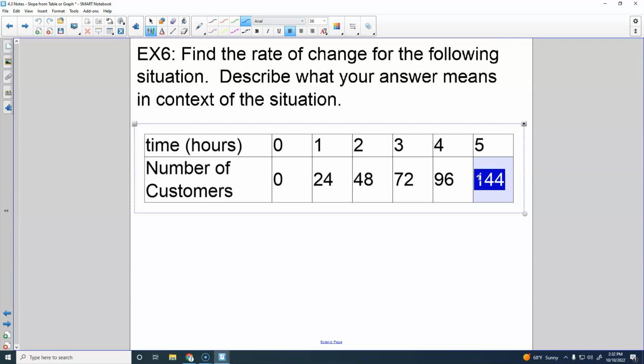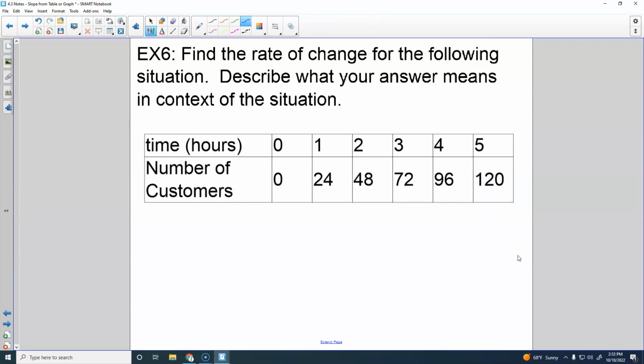Let's do 130, 20. Yeah. There we go. All right. Fix that on yours. Change that to 120. Okay. So this one doesn't really ask us if it's a constant rate of change. I had a mistake on it, because it's the first time I have used these particular notes.